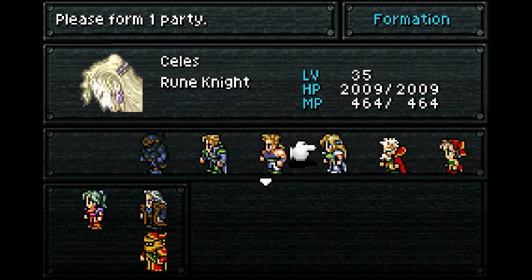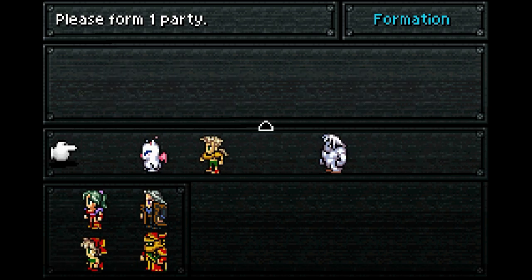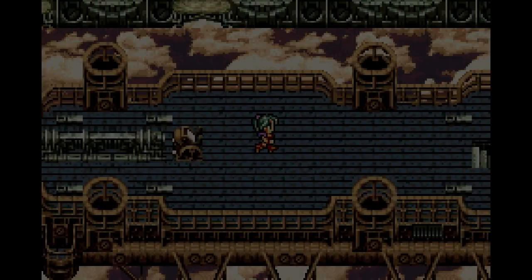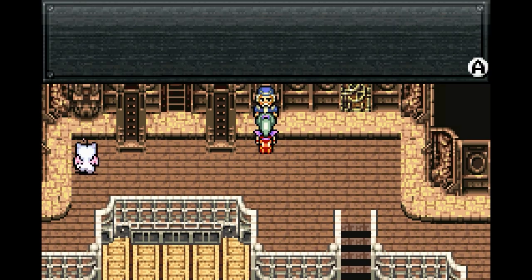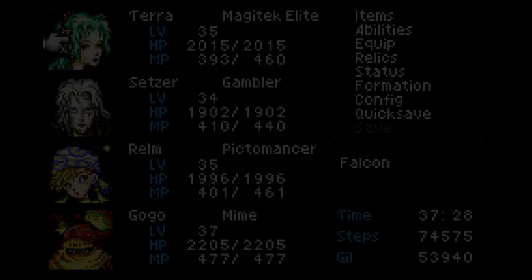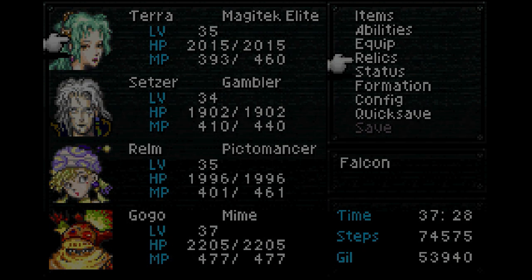I think we're gonna go with Realm here. Yeah, that's fine. Alright, so we want to go downstairs real quick and unequip and re-equip everyone. And we'll go ahead and equip the whole party. Good to go. Yes, Go-Go can use rods for some reason. I don't know why they decided that, but that is what he can equip.